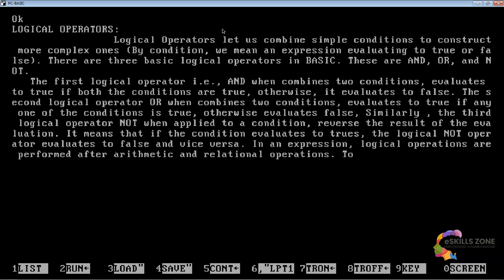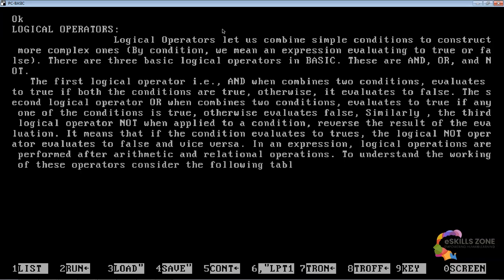To understand the working of these operators, consider the following table.